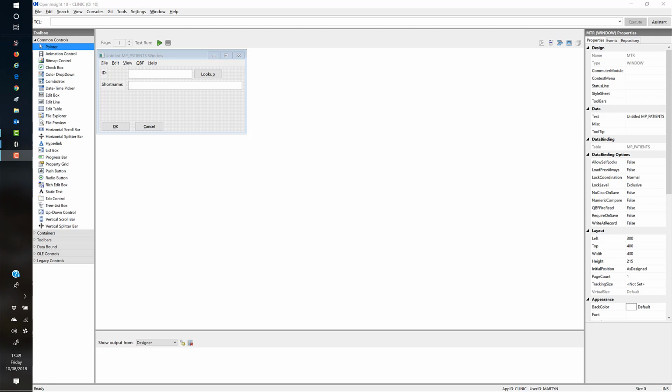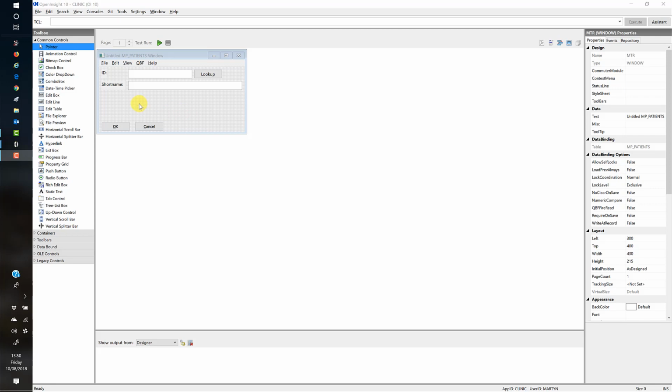I'm doing this now because we've been working in a number of areas with code. Most recently we were working in some code to manipulate the QBF buttons. In previous videos we've been working on the lookup function, and it's the lookup function that I'm choosing for this video. It's largely going to be a theory lesson, so if you want to pause the video now and grab a cup of coffee, please feel free.